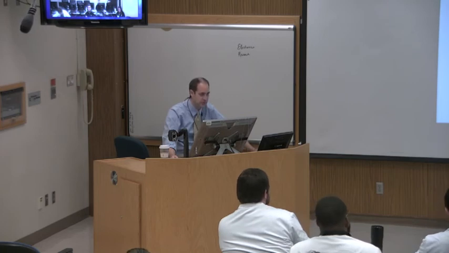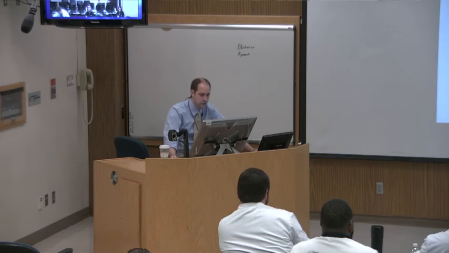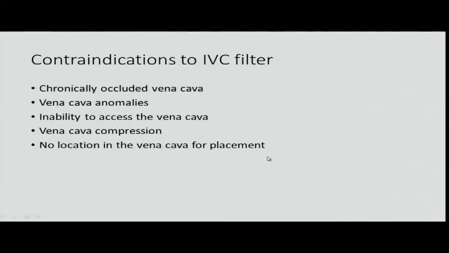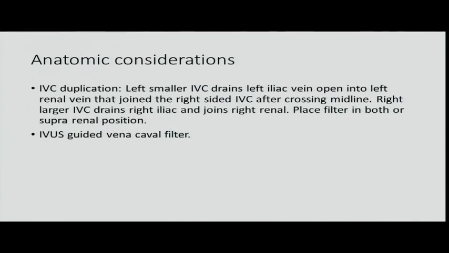Pregnancy: indications are the same as when not pregnant, but positioning is different because the inferior vena cava is compressed by the gravid uterus and you don't want filter struts ending up in the uterus. Consider going suprarenal if you have to place one during pregnancy. Contraindications: caval abnormality, caval compression. There are many caval variations — you can have duplicate cavas. Shoot a venogram to make sure you're putting it where you think before you put it in.